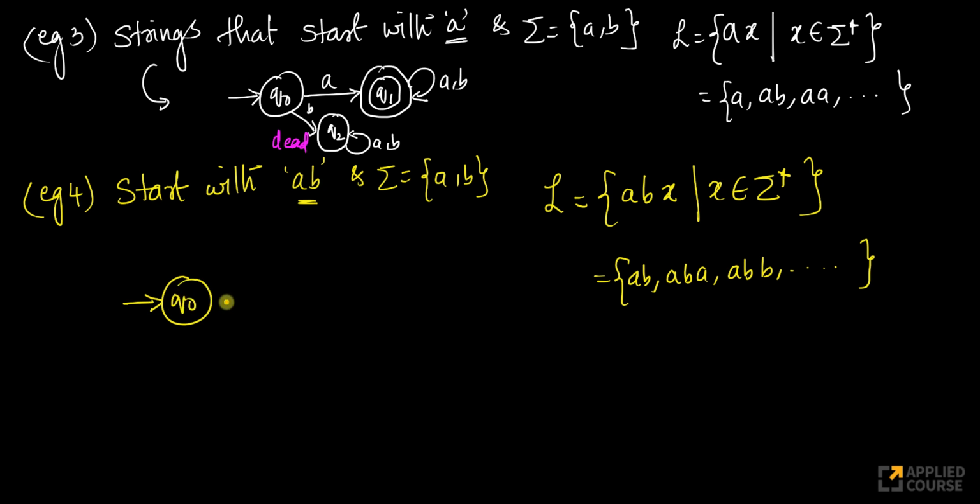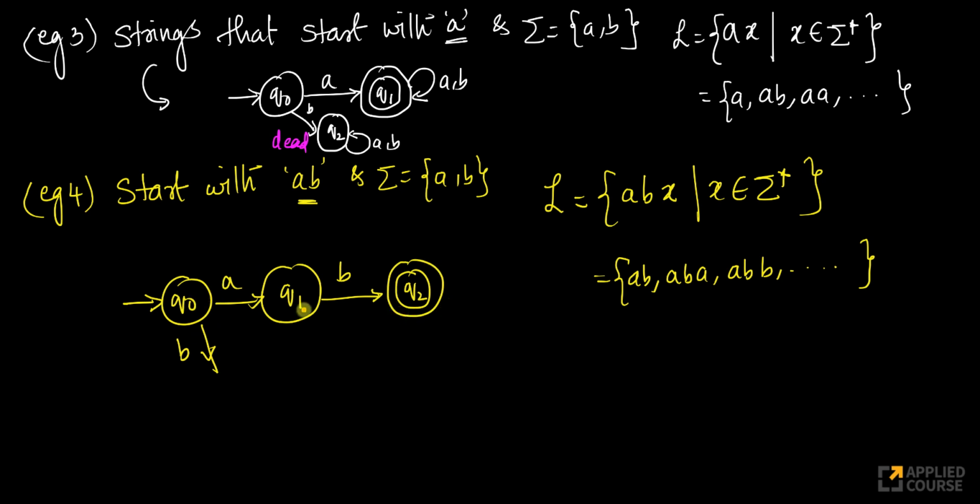You start with Q0, you read A. So this tells you that you're reaching a state where you've read A, then you will read B. Okay, so this is cool now. So this has to be a final state now. You read A, we're taking that information here, you read A and B, you reach this state. Now, okay, 3 states. Can we get away with 3 states? Look at this. What if, instead of AB at the beginning, my whole word starts with B? I need a dead state then, right? If it starts with B, it should never reach the final state.